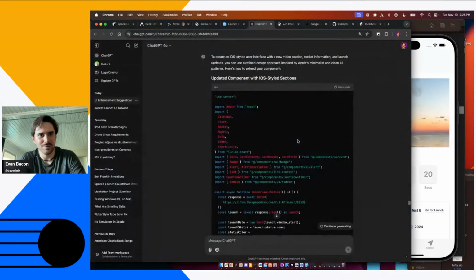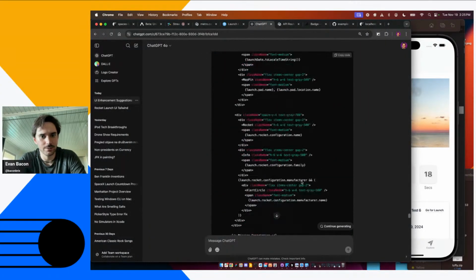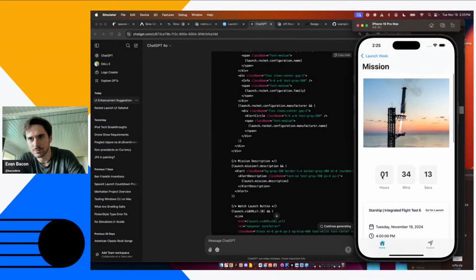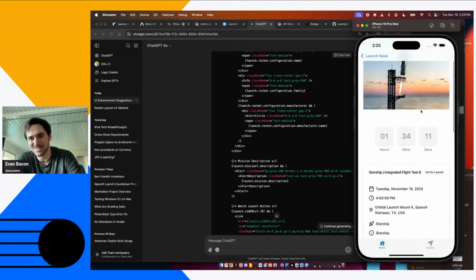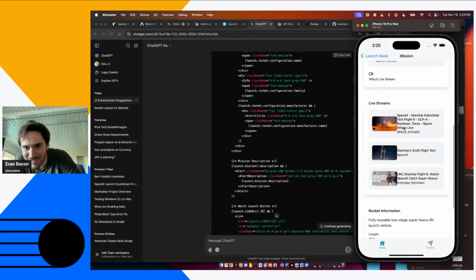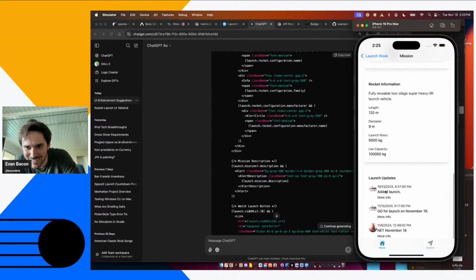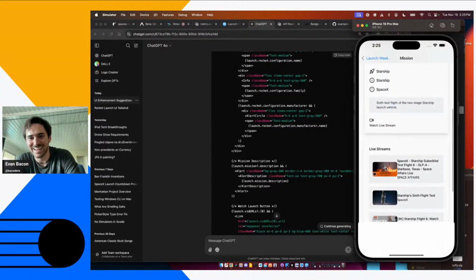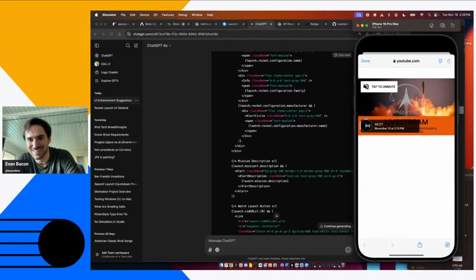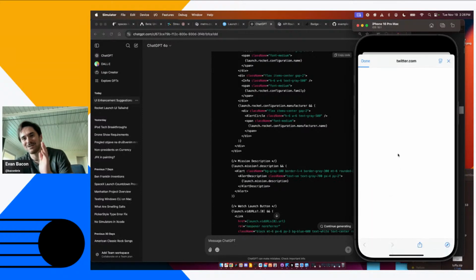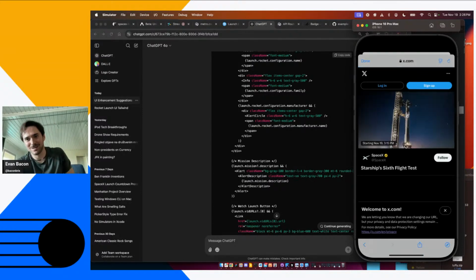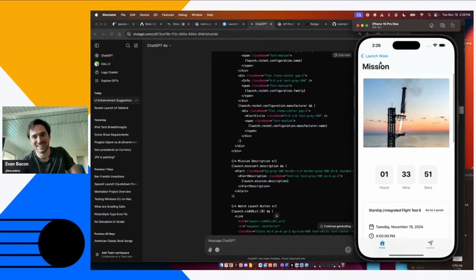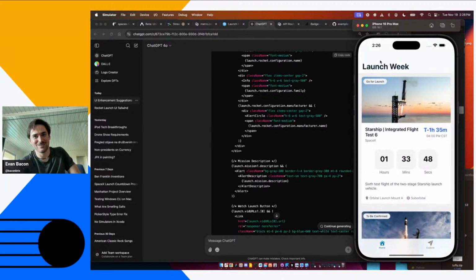Let's keep prompting this bad boy. Actually, with some time left, the app is good enough, right? We have all these stream things down here and these launch updates with some penguins or whatever. I don't know what's going on there, but that's pretty sweet. We can open each one of these. Oh man, I'm already pretty satisfied with this update. We even have the Twitter one. This is great. I'm a fan. 1 hour, 33 minutes to go.